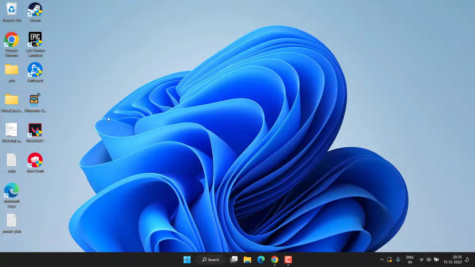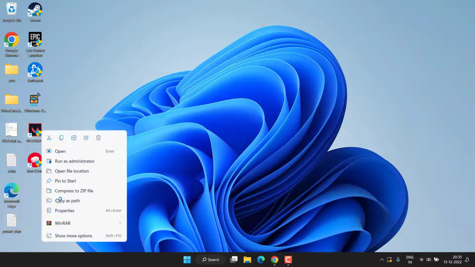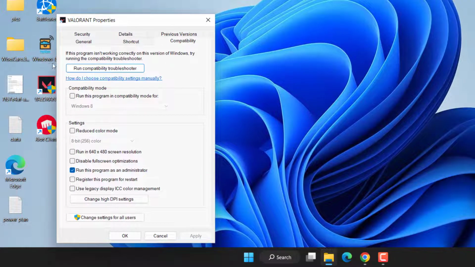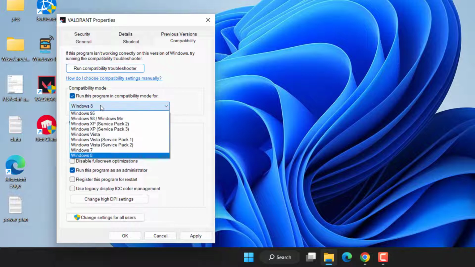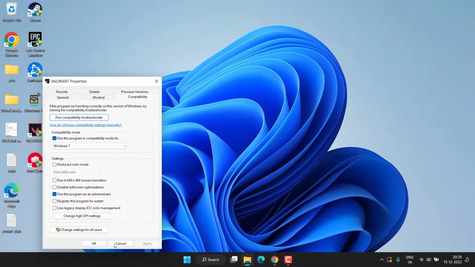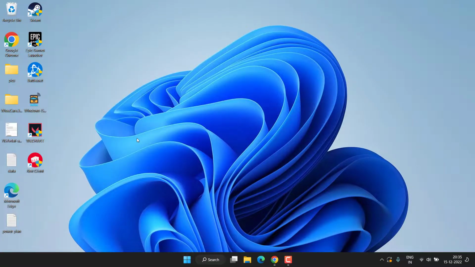First of all, right click on your Valorant and choose the option properties over here. Click on the compatibility tab, and here you need to run the program in the compatibility mode with Windows 7. After that, hit apply and OK button. Once you have done this, try to play the game and check if you are still getting the BSODs or your PC still restarts while playing the Valorant game.